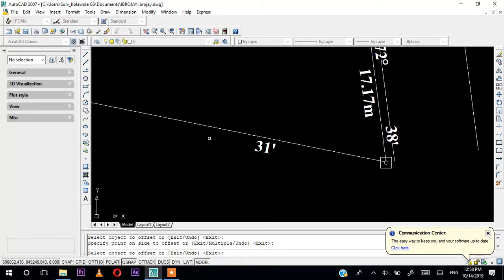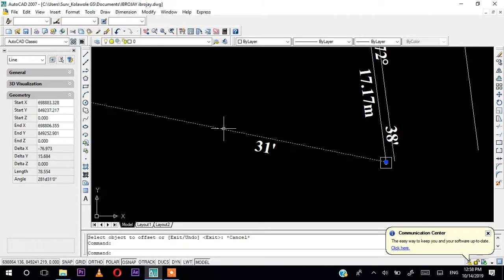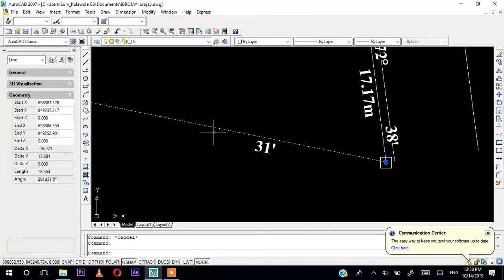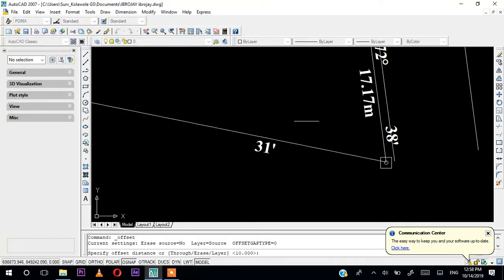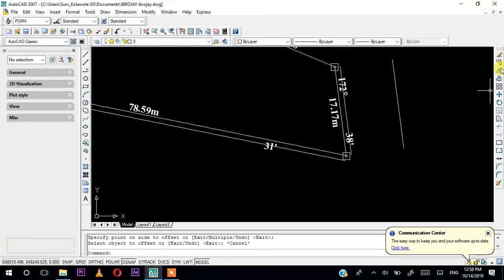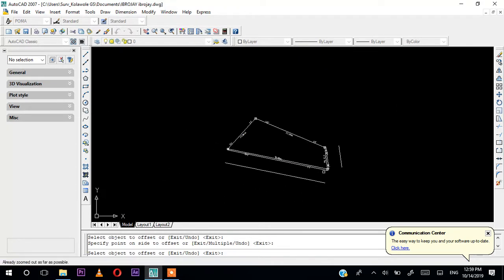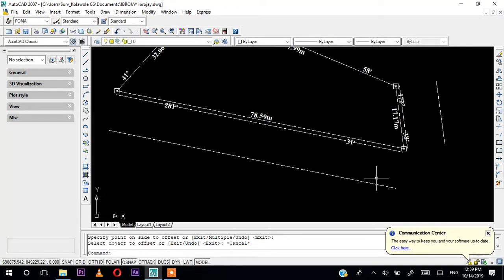Now I want to do here what I did there. So, line. If you like, you can click on your line before you click on offset, but I'll just go like this: offset distance 1, enter, then click on the line, then here. Then again, offset distance is 10, enter, click. And this is it. But you can't leave your road like this.